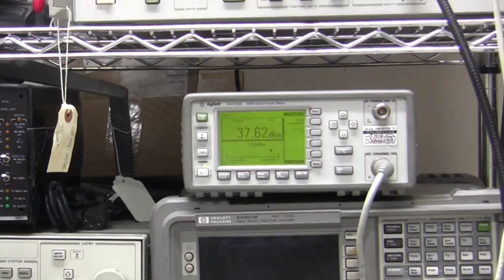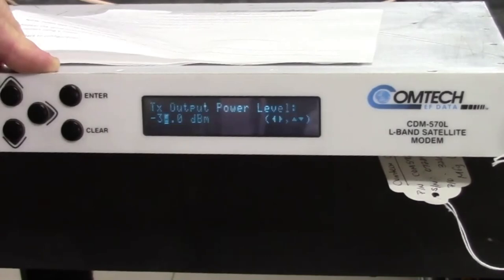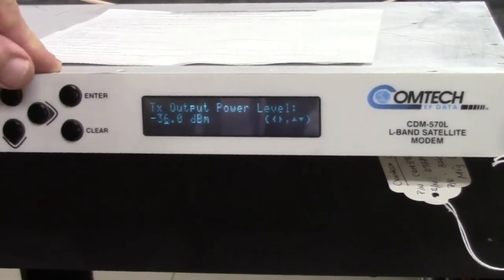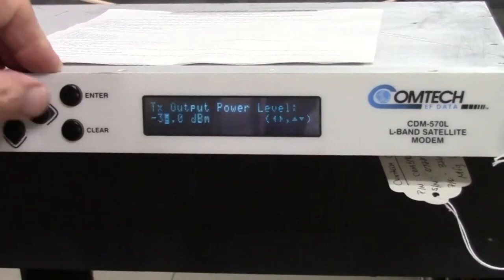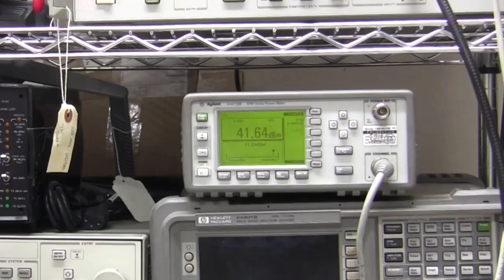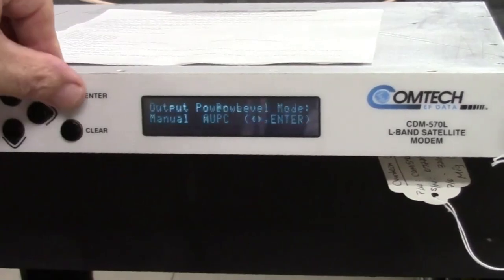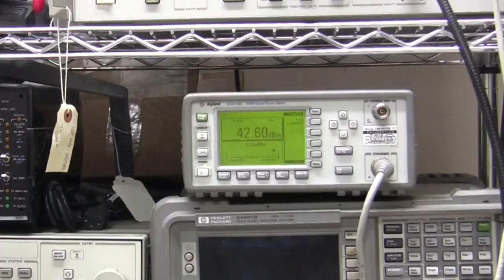Now, what I'm looking for in terms of dBm, 20 watts should be around about 42, 43 dBm. So we're at 36 at the moment, 37, right? So I'm going to go back to power, manual, increase again, so I'm going to come down to neg 36, enter, we're at 39, we're at 41, we're getting close to 20 watts. 42 now.